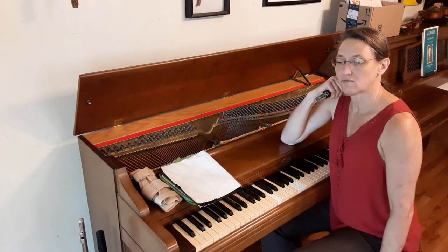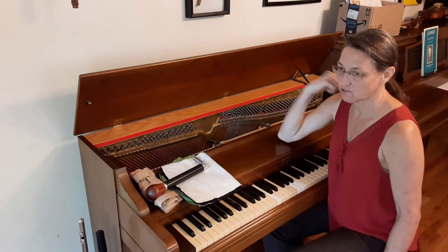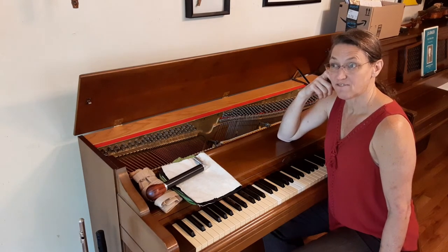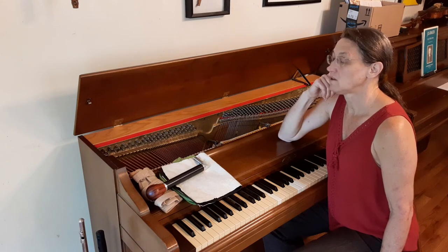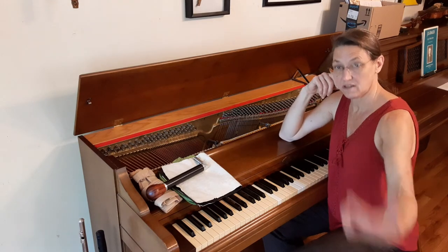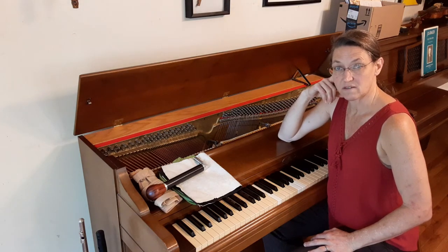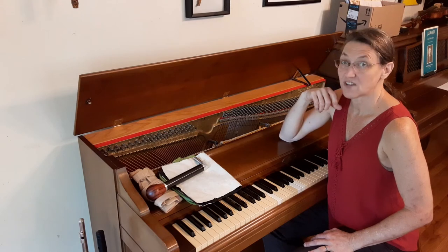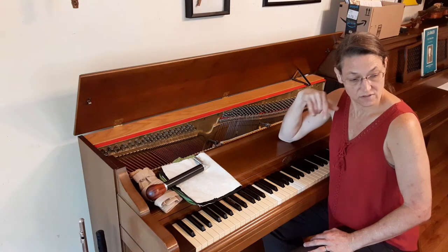Before I talk about a spinet, I'd like to recommend two things. The first is based on an experience I had recently where I injured my right shoulder a year ago, and I had to tune for eight months left-handed. On verticals, it came very naturally — I tuned one piano and I had it. I strongly recommend everyone learn how to tune left-handed, because if you get very tired, it can make quite a difference to use a completely different arm. It can give your wrist a break. I strongly recommend it, at least for pitch raises. I can fine-tune left-handed now, but I had no choice.